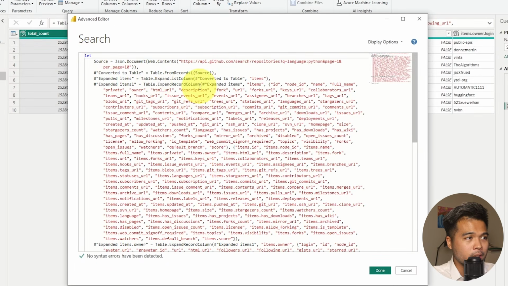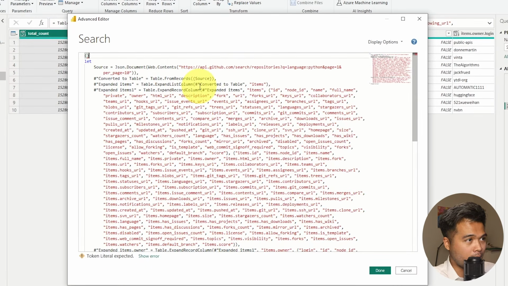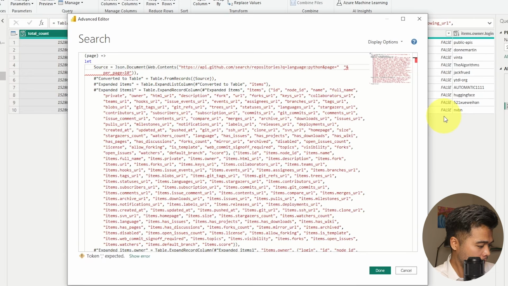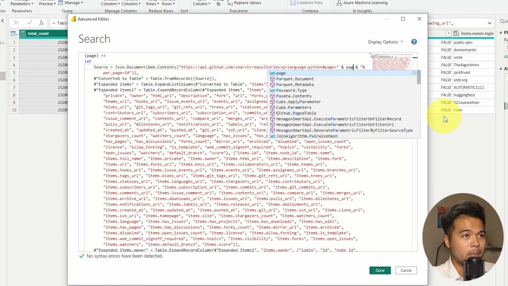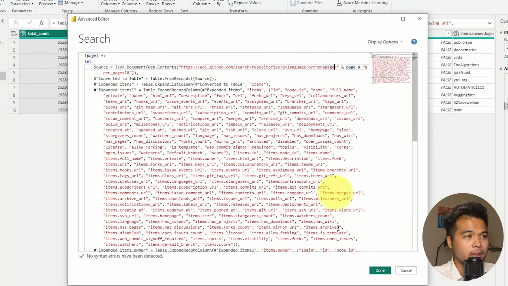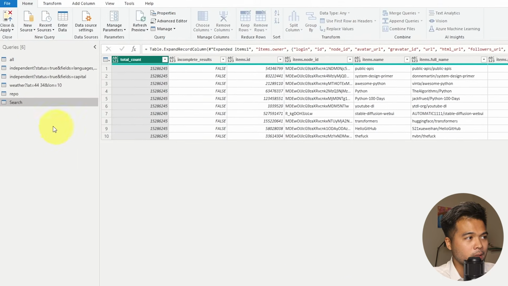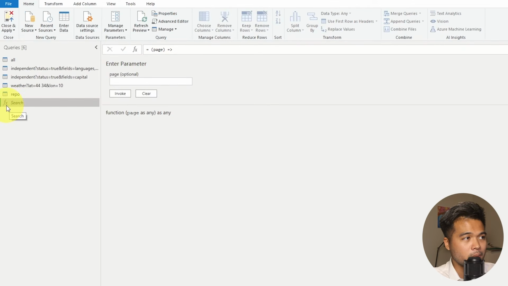For the function, we're going to add a parameter here. We're going to call this page. And then where we have the page part of our call, where it says 1, we'll replace that with the parameter that will feed it. So page, like this. When I hit OK, what you'll notice is that it changes from a table into a function. So now it expects you to give it a parameter for it to run. We're going to use that in a second.